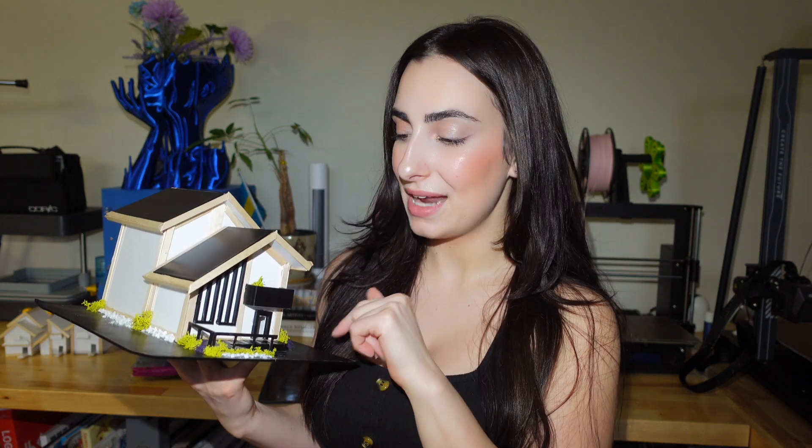It was about a dollar but it really made a difference — it's just a pop of color and it gives it that realistic vibe. This is just a rough model; I'm going to have to create a finalized model which will look pretty much like this. I'm probably going to print it out completely and have the moss and gravel, and maybe some resin printed items so it's more realistic. I printed a little sheet of black PLA as a border for the ramp, but it took like three hours to print due to the surface area and it did warp on the sides.